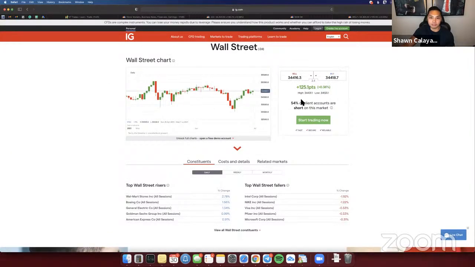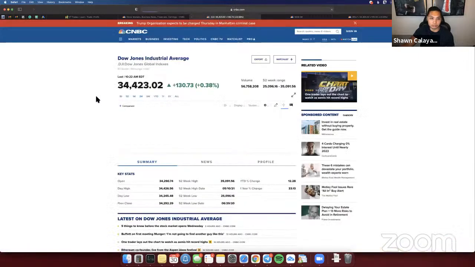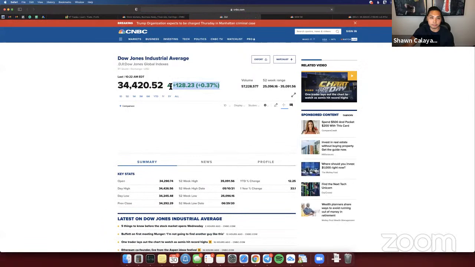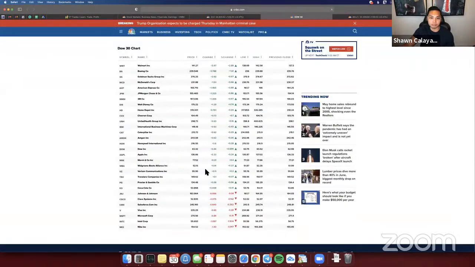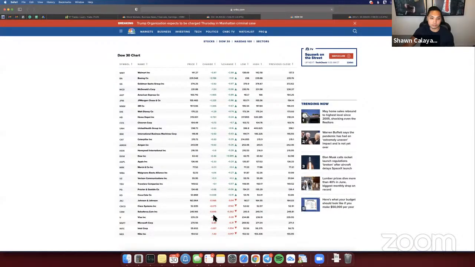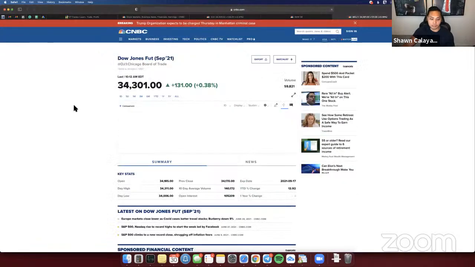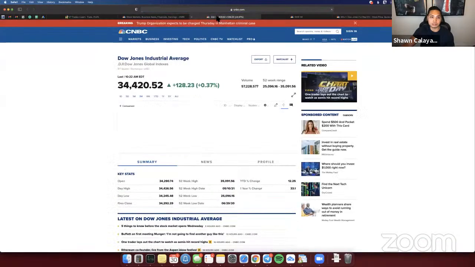You're thinking like the rest of the retail traders here who are all entering the sells when everything's clearly bullish, right? The daily index right here is up 130 points. The entire stock index is all green right now. Barely a few red ones, and they're not even down a point. There's only two stocks here that are down a point. Walmart and Boeing can pretty much cover all the red stocks here. Looking at the futures data, it's also very bullish. So I don't really see any drops happening over here, iPhone.